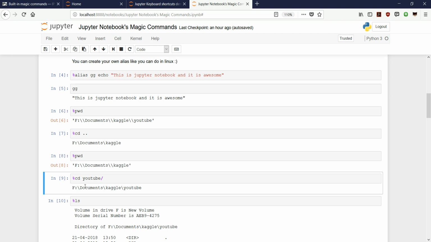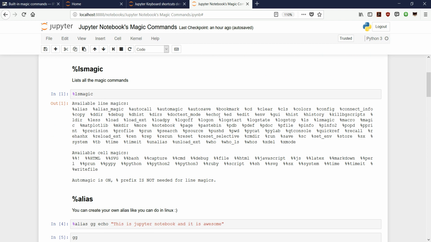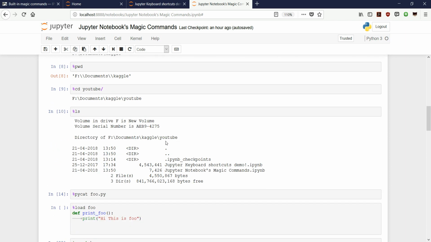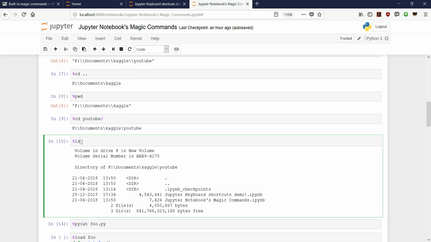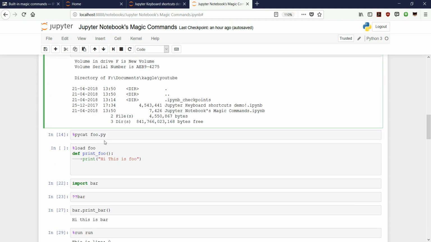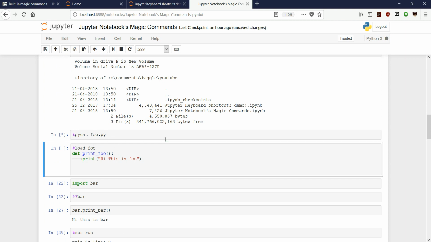directories using modulus mkdir command. If you see, it will be available here. I'm not able to find it. Yeah, see, you can remove directory, you can also create directory. Yeah, so you can use all the common Linux commands like ls, but cat doesn't work. You can use pycat to see the content of a file. So let's try that.